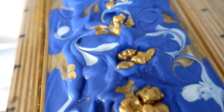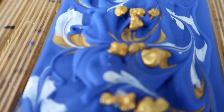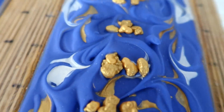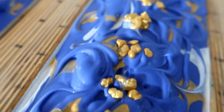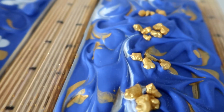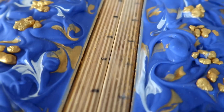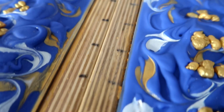All right, so this is what up close and personal Three Kings soap looks like. I have to make two more batches of this for a total of four batches, so that's a lot of frankincense soap. Should have some for everybody. These will be available on November 29th. We still haven't picked a time yet, but it will probably be again at 8 p.m. Central Standard Time. So we'll come back in 18 to 24 hours to cut these up.